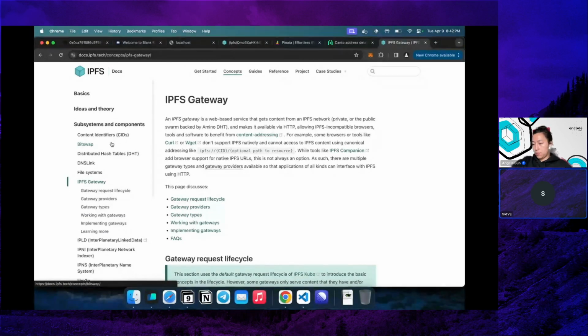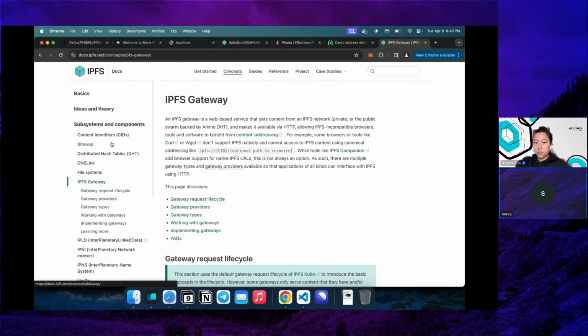When a file is added to IPFS, it is essentially hashed and it generates a unique fingerprint that they call a CID, which is used to refer to the data. This means that the content itself determines the address that is used to access the file, ensuring that the content you retrieve has not been tampered with as long as you're using the same CID that you requested.